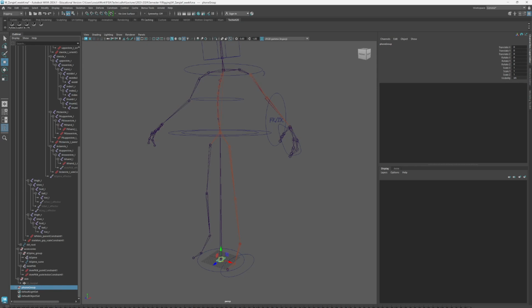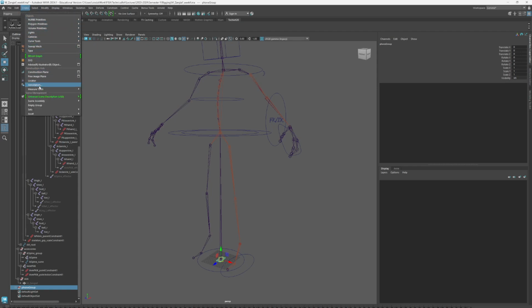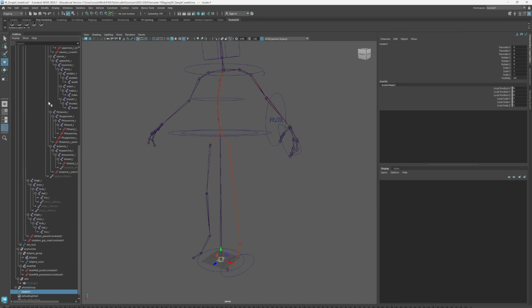And so what we have to do now is create an anchor that's supposed to be in the world space. Well, we've got an anchor for the hand space, but we need an anchor for world space. So we're going to go ahead and create a locator. And so that locator is located right at the origin. And I'm going to call this just world space. Okay, I've got my world space locator. That's it. So now we're going to start creating parent constraints for this.